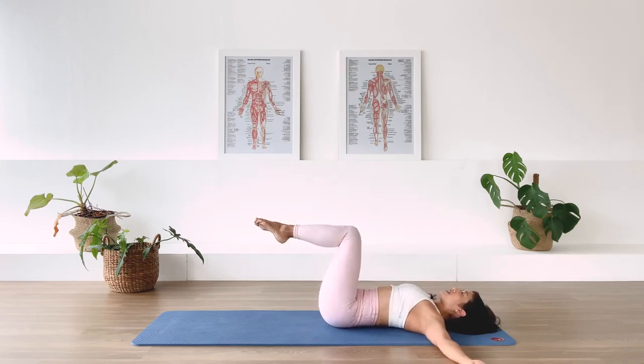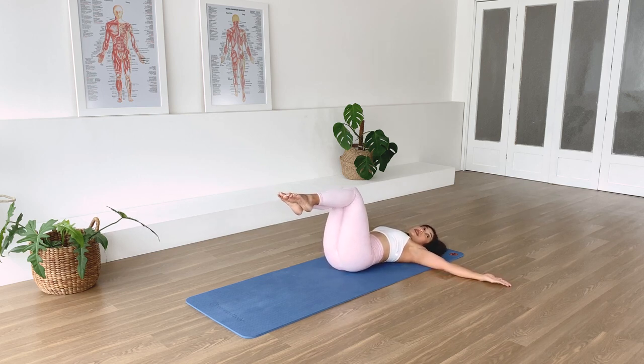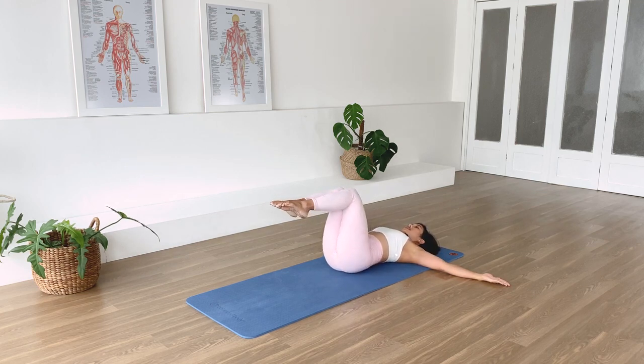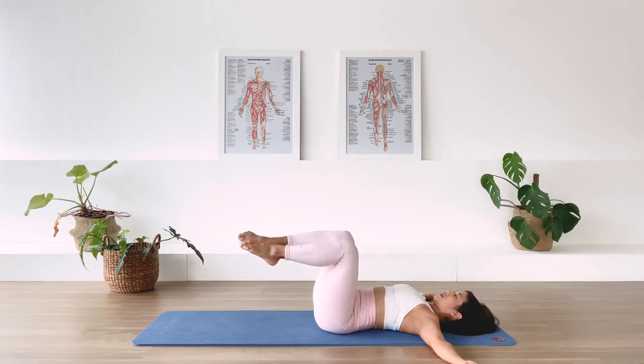So you're gonna really print the shoulders to the floor, print the back of your arms down to the floor and allow the body to rotate from the waist. Inhale. Exhale, one more each side, in breath. Exhale, last one.